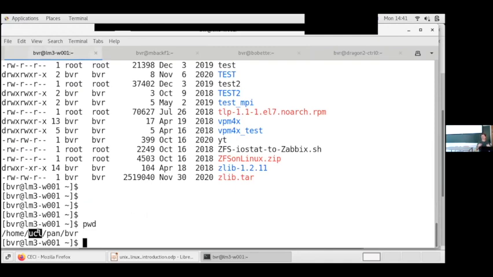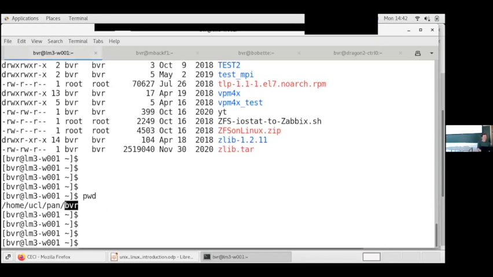/UCL, that means I'm from UCL, others are in member or whatever, and then a group, a working group. For instance, if you are in model or in Shin or things like this, and then my login name. Everybody has his own login name and sets it when you create your account. They suggest you the first letter of your name and you put what you want. If it's not that word, that's it.